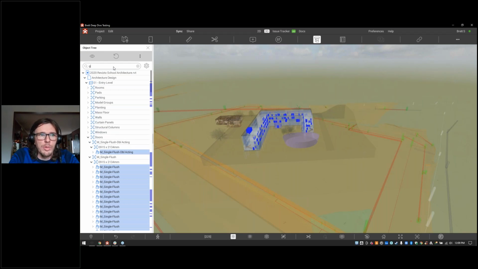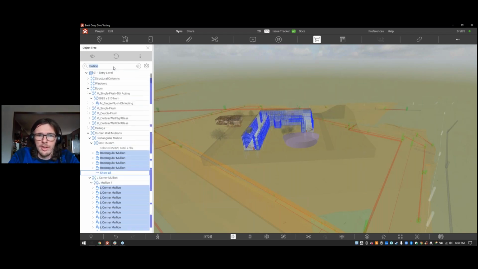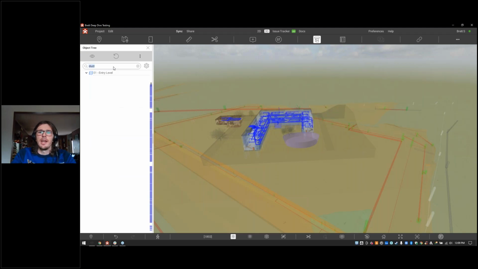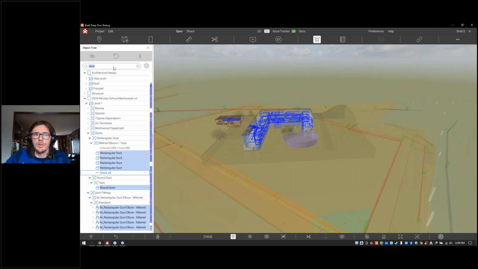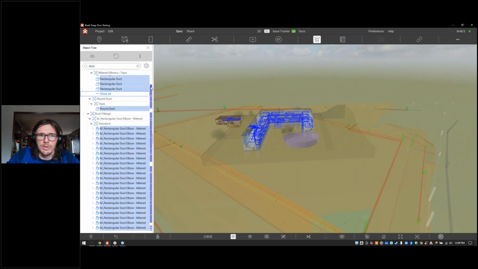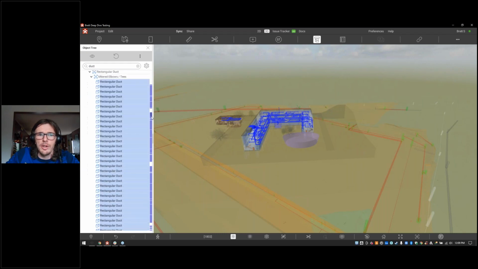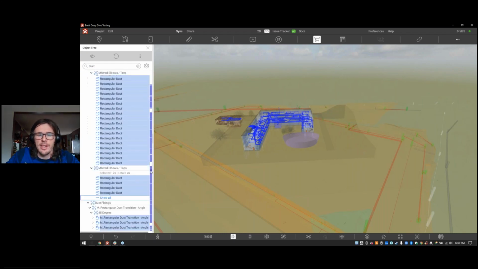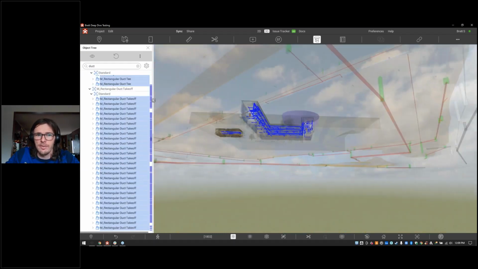So, we want to come in here and search for things like the various mullions that are happening on the project, or something as simple as the term duct, as we can see and reveal all the duct right there in the object tree. And you can see where those items are located as we scroll through here. So anywhere that you see that blue shading on the scroll is where you're going to actually find items as they exist inside of the tree.